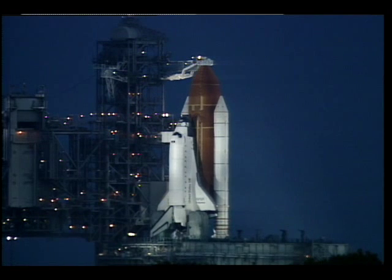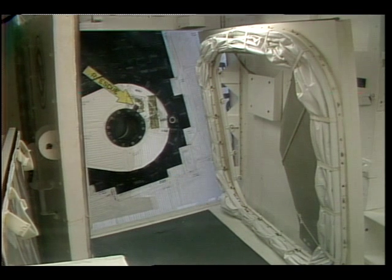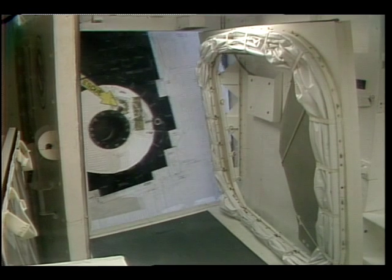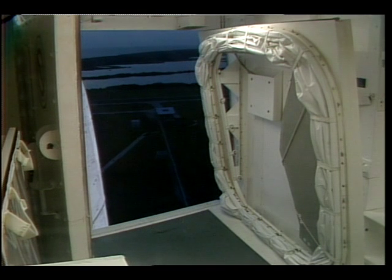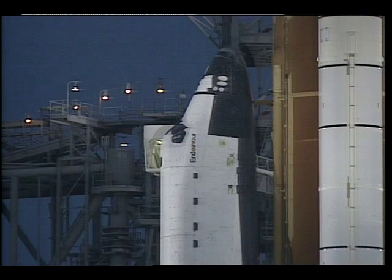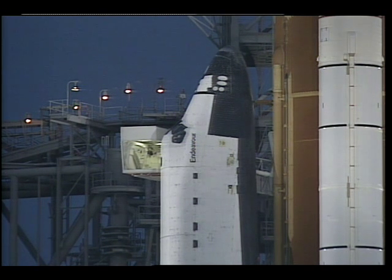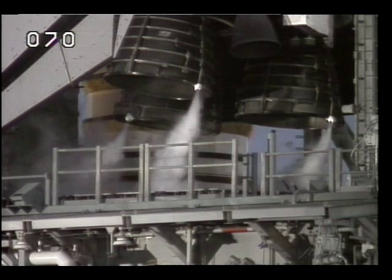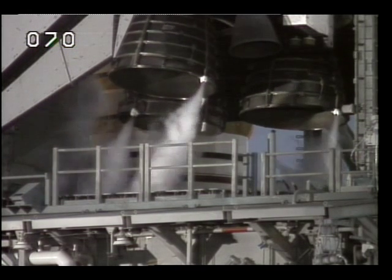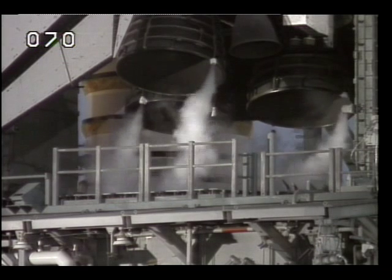As Endeavour is only 9 minutes from its seventh mission in space, on board is the Space Radar Laboratory and a crew of 6 astronauts. T-minus 7 minutes, 30 seconds, and the orbiter access arm is now being retracted away from the vehicle. This is the walkway used by the crew to gain entry into and out of the vehicle and can be returned to position within seconds if need be. And final aerosurface checks of the orbiter's flaps and rudder are being completed. This verifies the orbiter's hydraulic systems. And the 3 main engines are being gimbaled as a final test before launch.